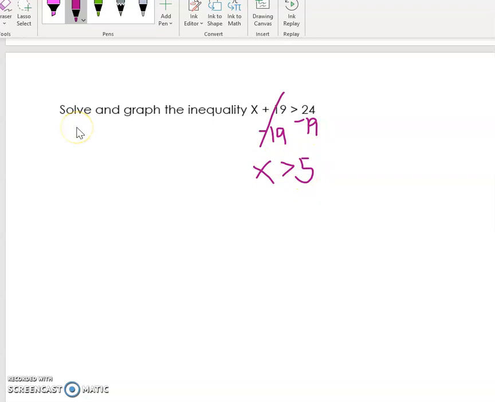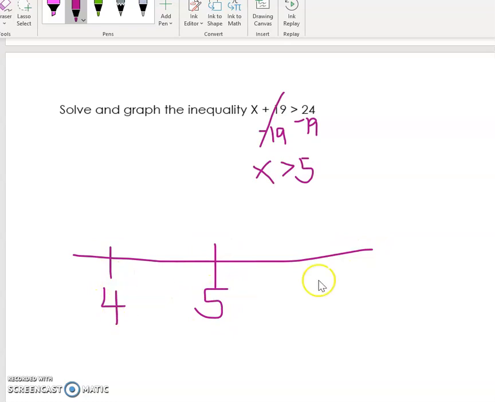Okay. Be careful with the directions. This one does ask us to graph it after, so I'll set up a number line to do that. Again, 5 is in the middle, 4, 6. Okay, and a solution to an inequality can be any of these numbers. So again, notice we're using the greater than symbol, not equal to. So keep your sign the same.